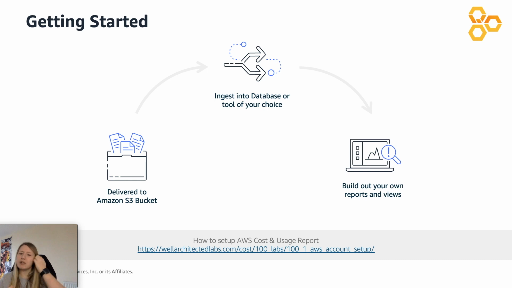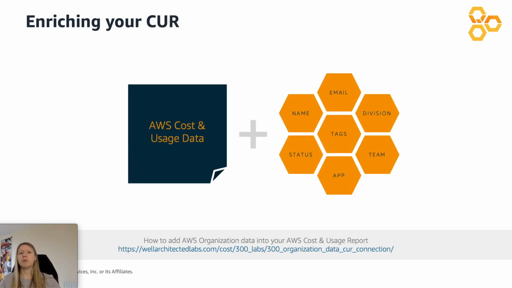One thing we did find was that many customers were also doing a more holistic approach to things like chargeback when it came to accounts. So what I mean by that is they were charging everything within an account to a cost centre, a project, an owner. So they didn't really care about the tags specifically for chargeback for individual resources in those accounts. But they couldn't add that data through cost allocation tags. So we came up with a new well-architected lab to allow users to get that data.